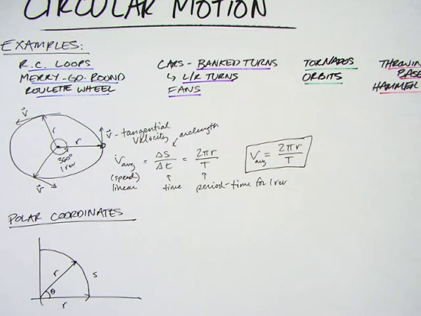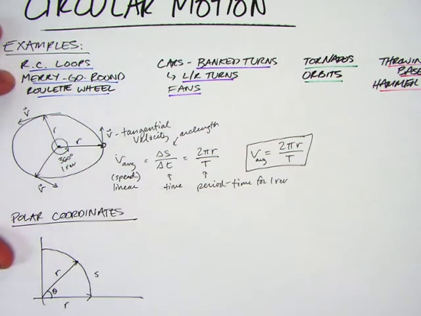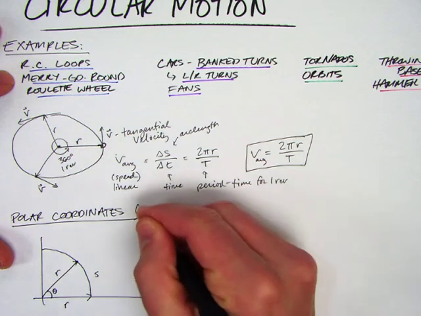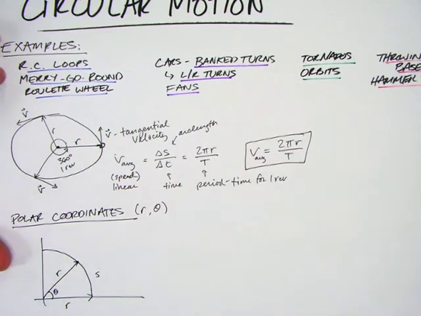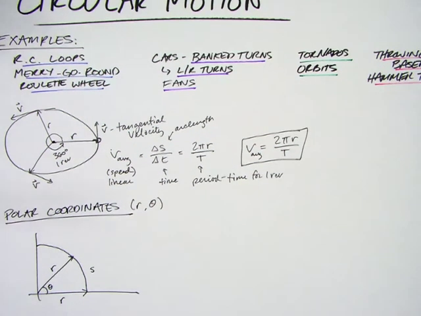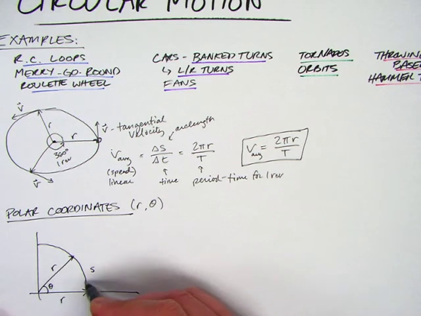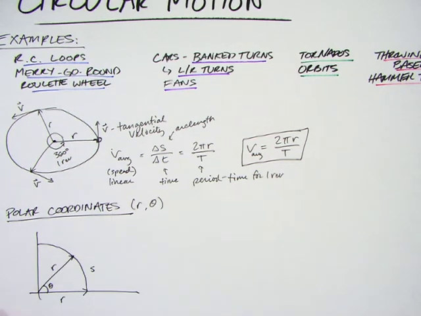Now you'll notice we're using r. We're also going to be using theta a lot. We're going to be referring to things in a circular motion in terms of polar coordinates often because it's easier. If we're using x and y's, we're constantly then transforming things that have a constant radius into x and y. You're doing a lot more trig, so it's very convenient when we're talking about rotational motion to refer to things in terms of polar coordinates. Or it's r, its radius away from the origin, and the angle over which it's displaced.